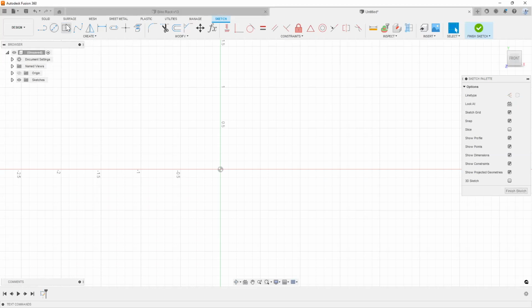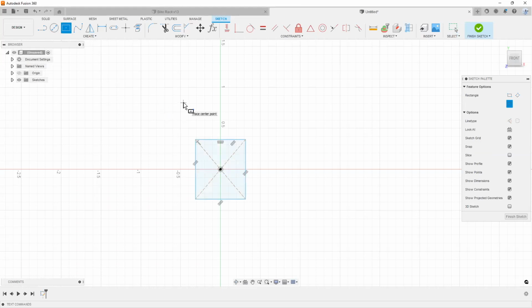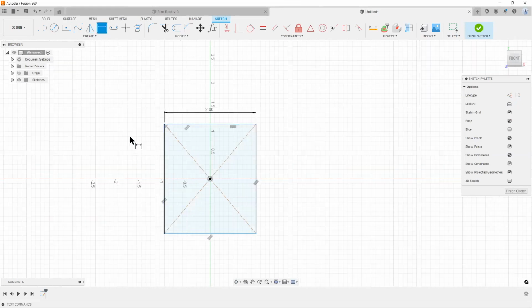I want to make sure that I start on my origin point right there. I'm also going to share a couple of tips and tricks in between, things I have learned in the past that have helped me get faster at sketching. When you try to dimension a rectangle and you're trying to keep everything centered, let's just say I want to make this about 2 inches across. The overall is going to be about 2.5 wide. However, as you can see, I have to dimension 2 separate lengths.